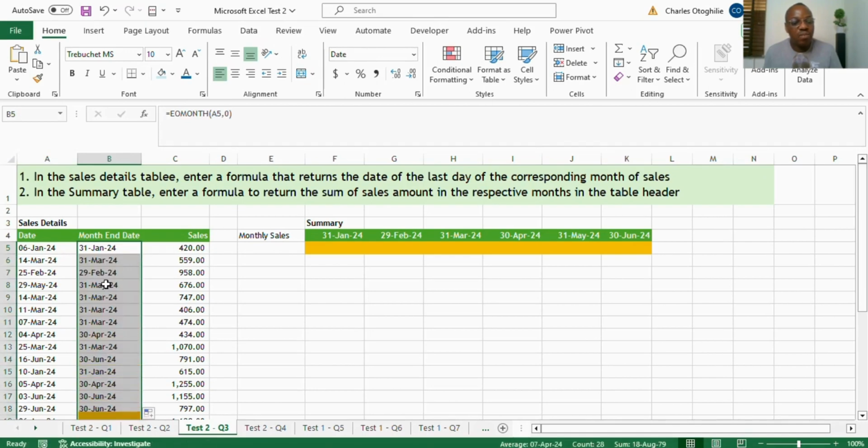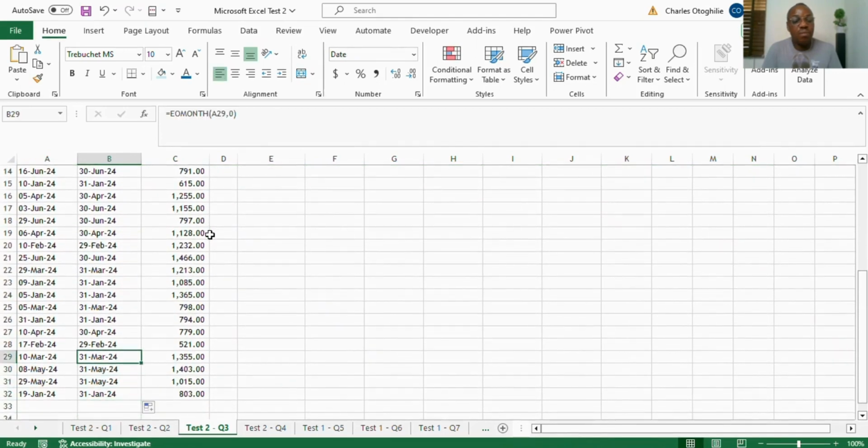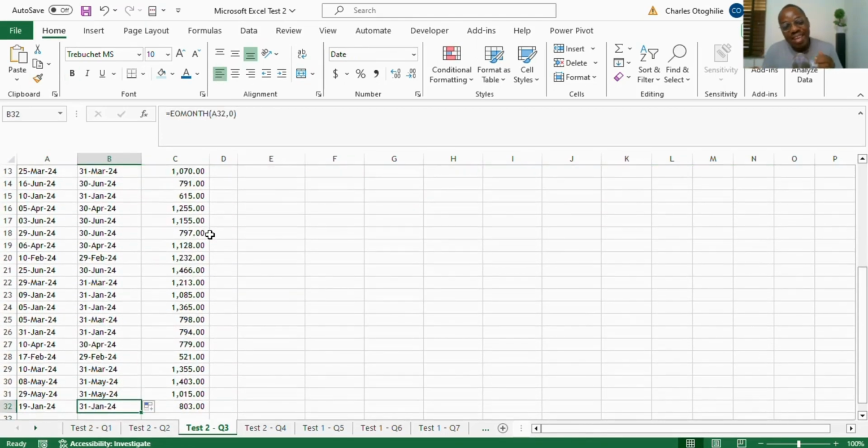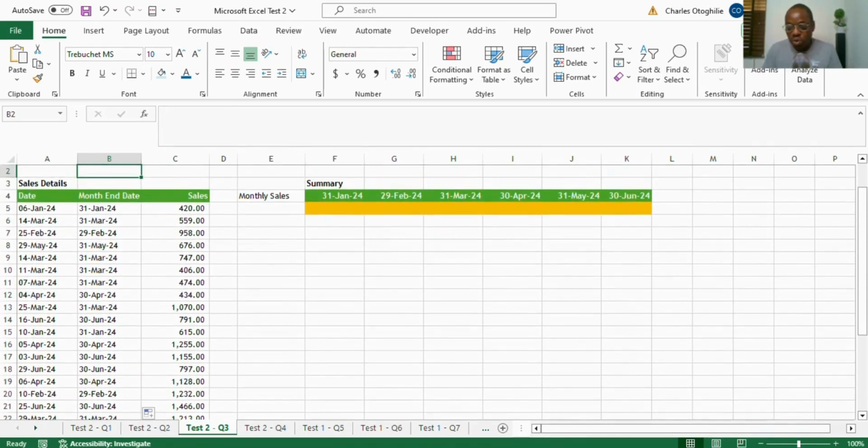So I could just click so that this copies down all of them, and it's going to give me the last day of the month. Now, one good reason for doing this is because you may want to summarize your data according to these months or something like that. So you see that we already have this end of months here, and then we can summarize what the total sales up till the concluding day of that month is. Okay, so here we are on that.